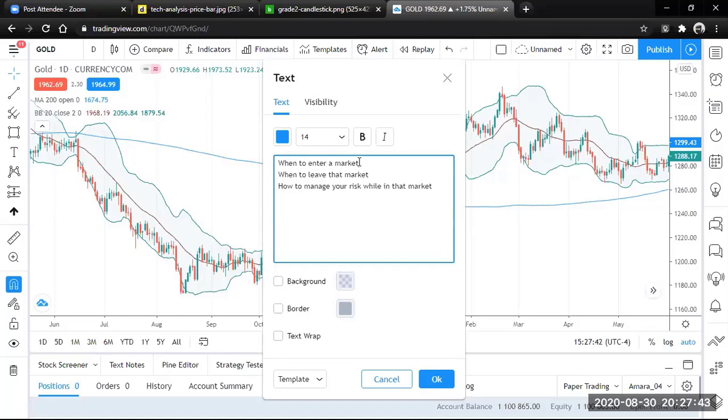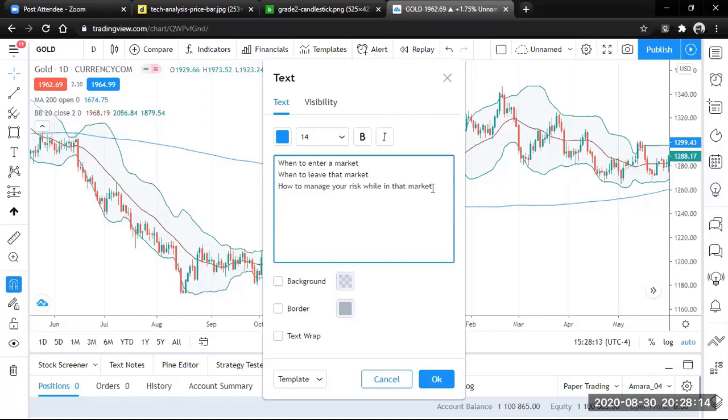So let's say I trade the bond market, and my strategy for that bond market is the 200-day moving average. I know when we are entering the market, and when we leave the market, let's say when price eventually breaks below that 200-day moving average, like it did somewhere here, I would leave that market. I would close that position. And then how do I manage my risk while in that trade? This is a strong matter altogether. We can't talk about it now, but it is one part of trading that you cannot ignore.